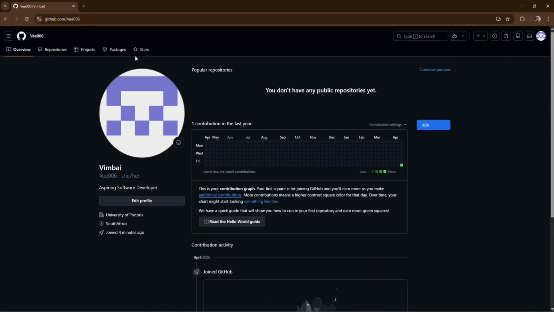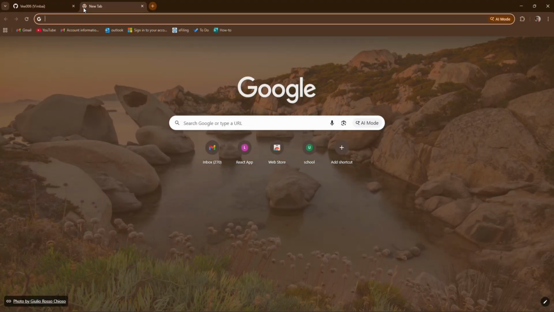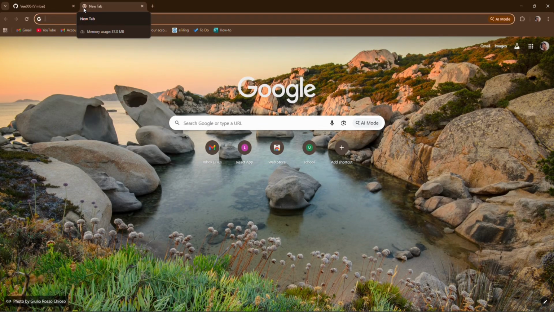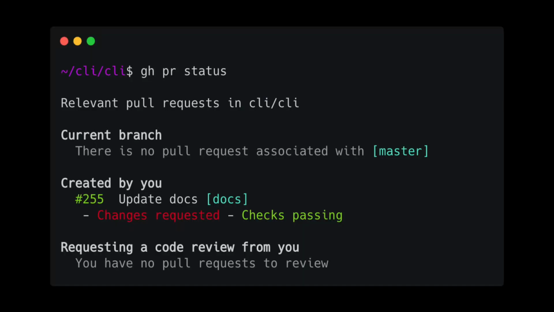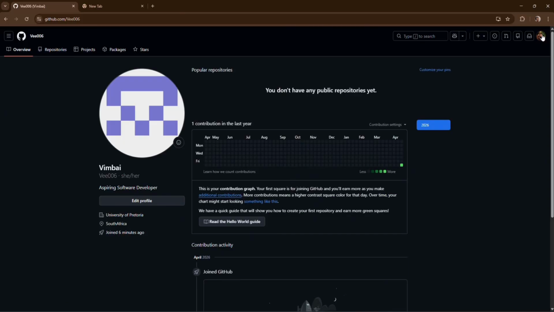So you'll see that GitHub's profile picture usually takes a while to update, and a while is about 10 minutes or so. Whilst we wait, let us download GitHub Desktop. Instead of using the command line like this, we want to be able to interact with GitHub on an app. So we download GitHub Desktop.